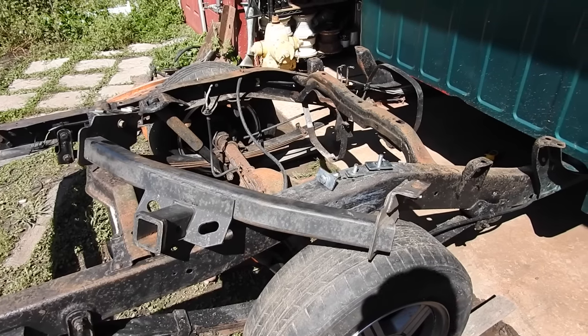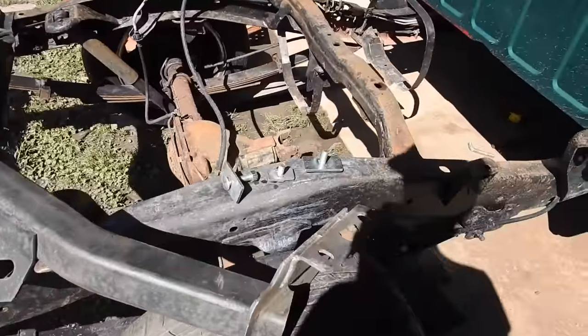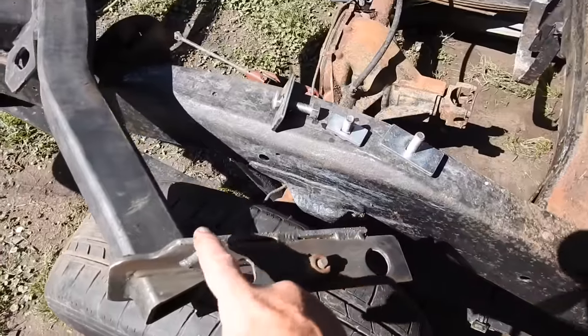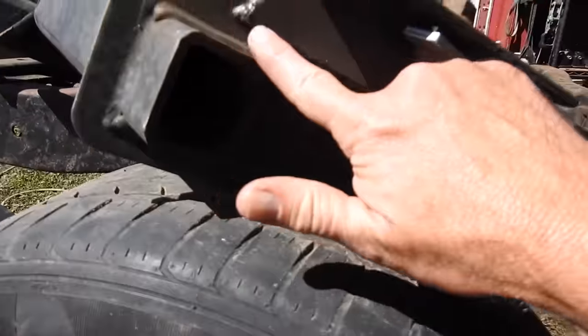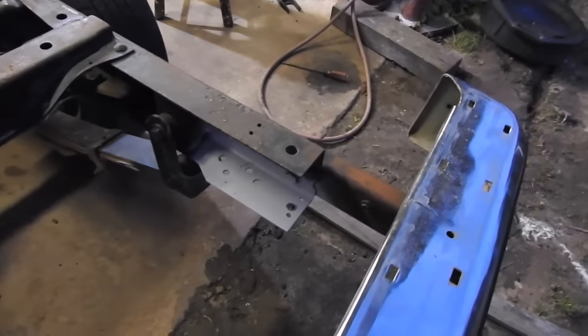So last night I finished welding up the hitch. The only thing I have to do now is 3 holes there, 3 holes here, and put it in place. Last time I did a hitch install, they sent a bunch of extra hardware. I'm gonna use that on this hitch. I've got it welded here, welded all under there. So I just drilled 3 holes here and 3 holes here, getting ready for the hitch.